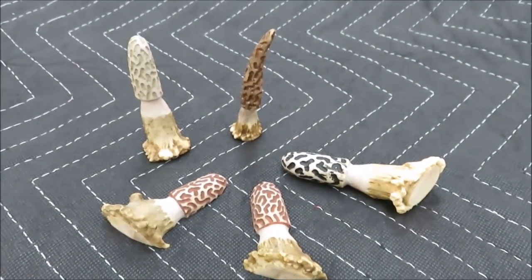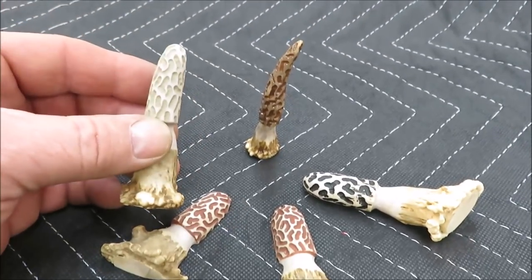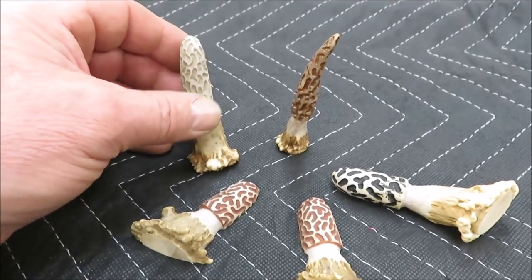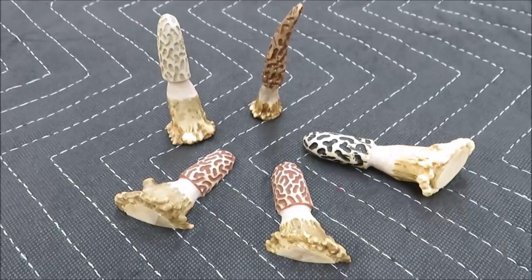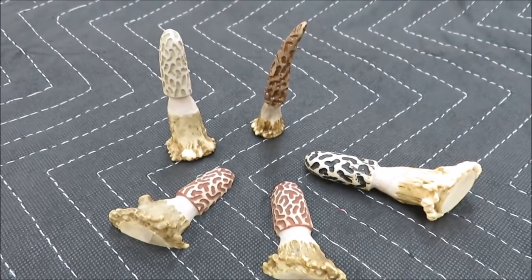Okay, here's our little collection of mushrooms that we made so far. This is the one we just got through making. And it don't look too bad. It looks pretty good. But like I said, you could probably put a little clear on them or something if you want to protect them. But I thought it was a fun little project to do.